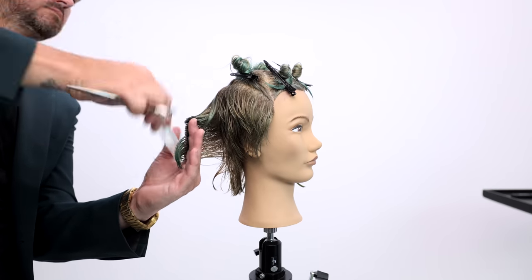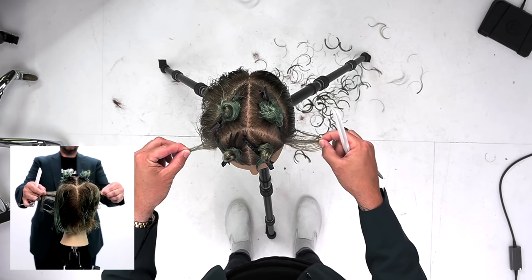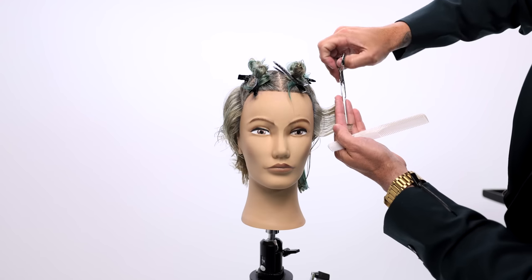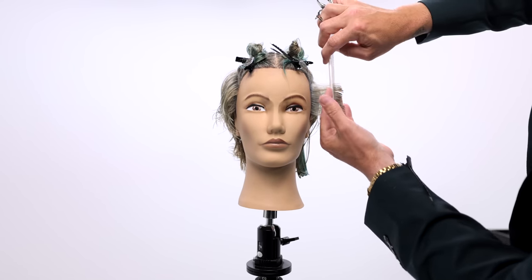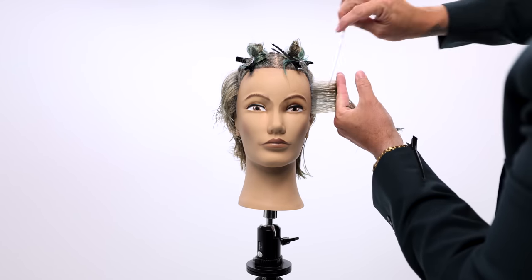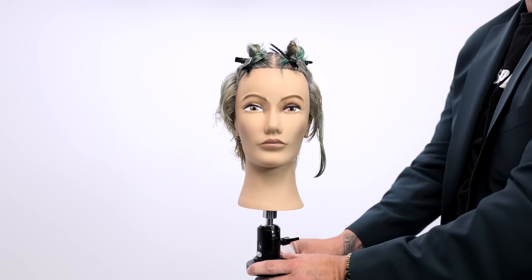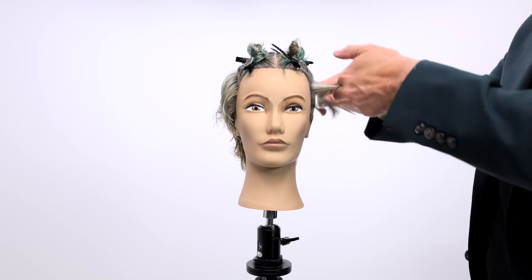As I round the corner in this cut, you'll see that I'm pulling the hair all the way from one side to the other to continue that straight balanced horizontal line in the back. Once I get to the center back I switch and start working the other side. When you start the other side, sometimes it's hard to match up the length, so I start my cut, check both sides to make sure they're matching up well, then continue through the rest of the section — mimicking everything we did on the right on the left.